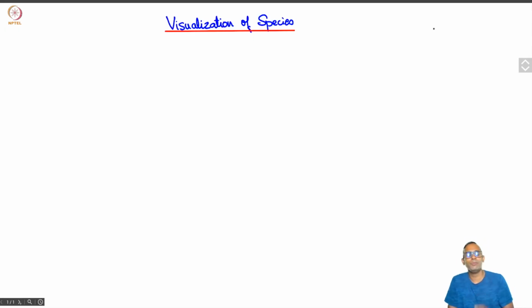One of the really beautiful aspects of the theory of species of structures is that it lends itself to very intuitive visual proofs. And in order to understand these visual proofs, it's necessary to develop a vocabulary of visualization. So let me just introduce the basic ways that we have to visualize species. This is not a mathematically rigorous lecture, but more I'm trying to explain to you how you should think about things.